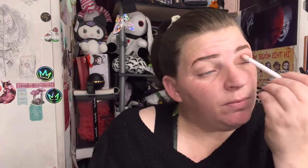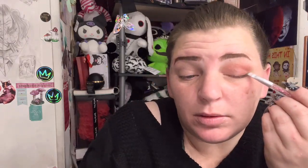Now with the cold girl look, like I said, I'm gonna switch it up a little bit because I'm gonna give my lid some kind of color. I just a wig, like a tapered wig brush. A lot of people use this for brows, a lot of people use this for wigs, whatever you want to use it for, it's there. I'm going in with Gemstone. And that's this middle matte right there. And I'm just making a nice little wing.